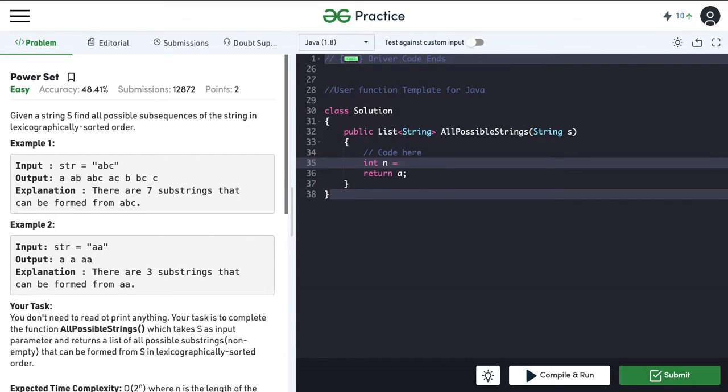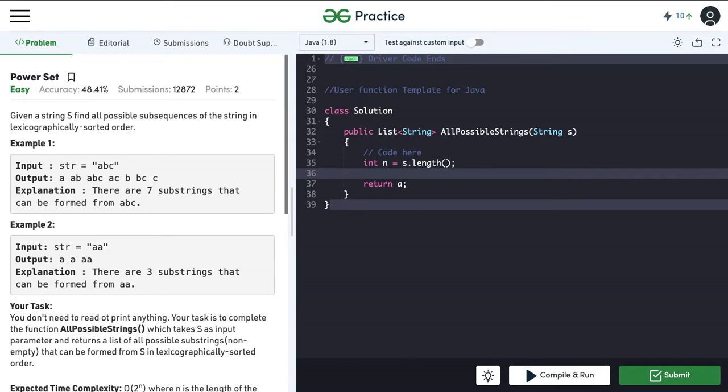So I say okay, this is the length, the length of the array that was given to us, and we will also find the number of possible subsets that we can get.